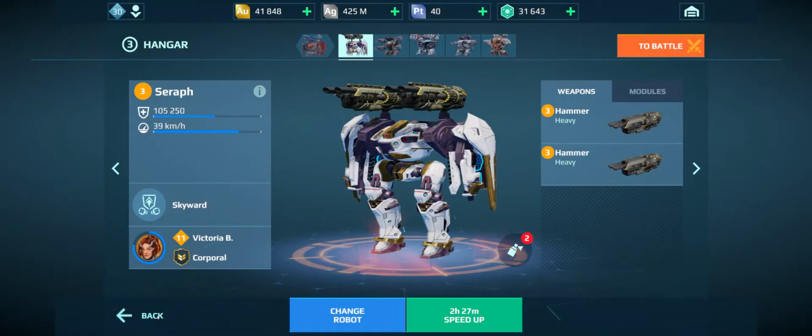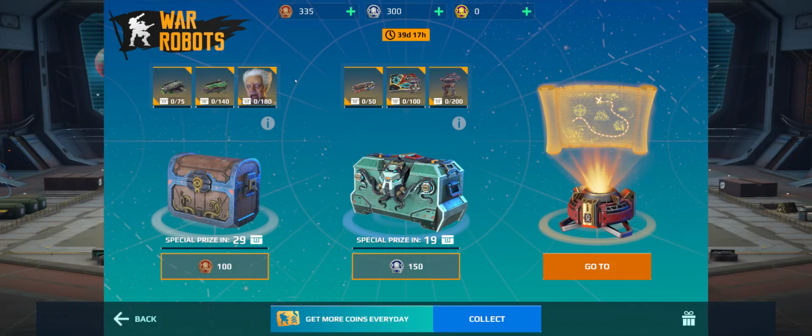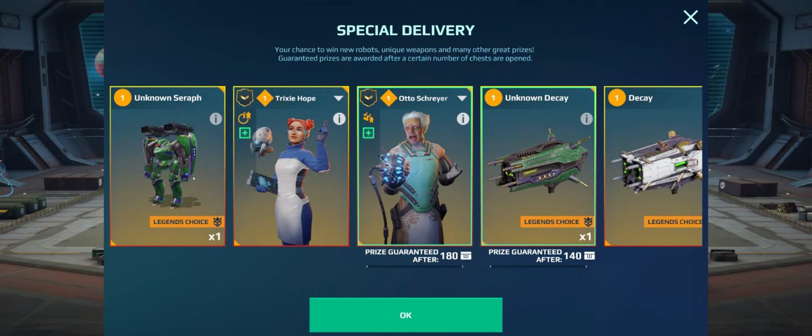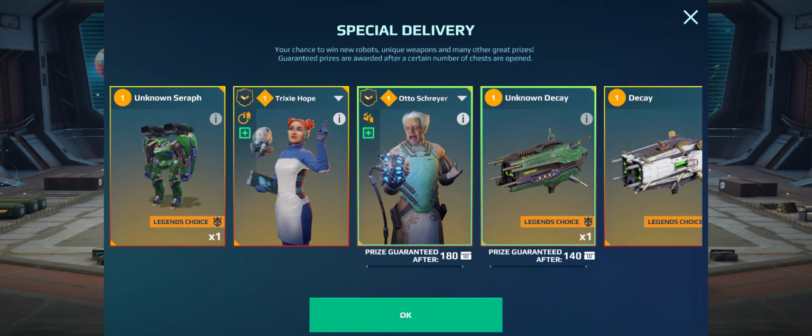Alright, let's have a look at the prizes here at the main event. We have the Unknown Seraph, Trixie Hope. Let's have a look at her. Thanks to Trixie's little assistant, the cooldown of the repair unit and advanced repair unit is reduced by 7 seconds, which is this guy here.